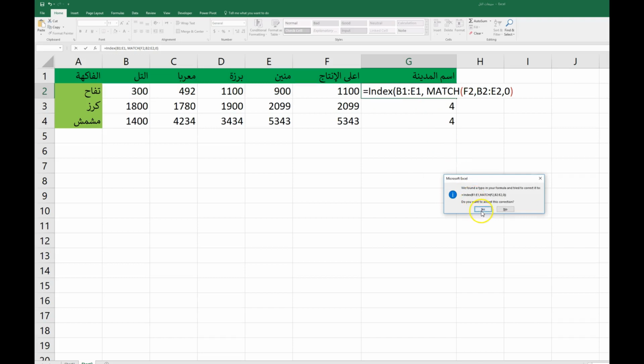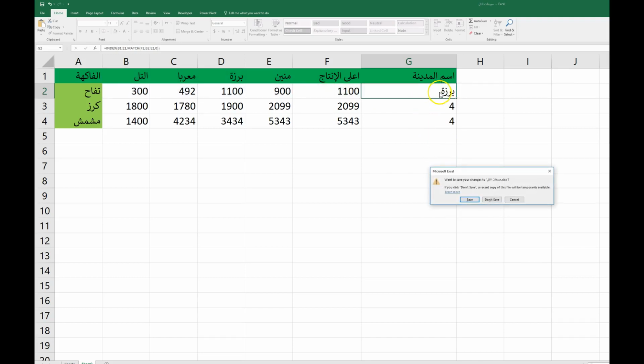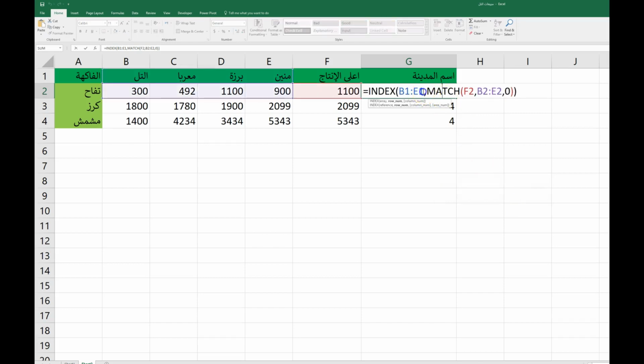Let me see here, to press the F4. As you notice, okay, close this. We're going to press that one more time. I'm going to press F4. I pressed the wrong key. Within this range, they need to be locked, because if you don't lock them, when you pull the fill handle down, it's going to move along with you.